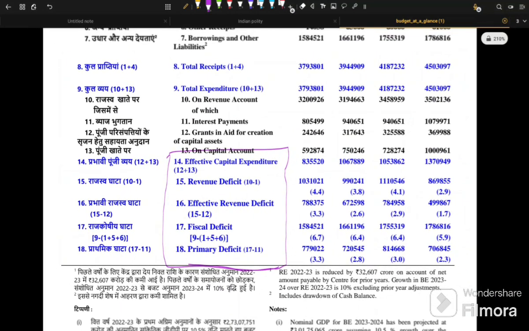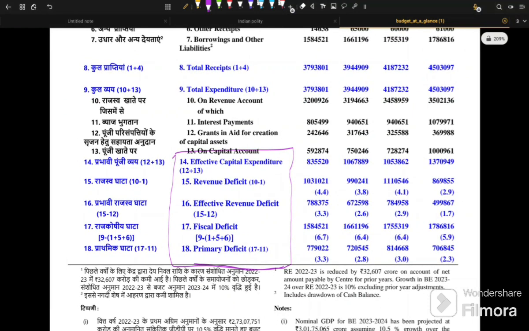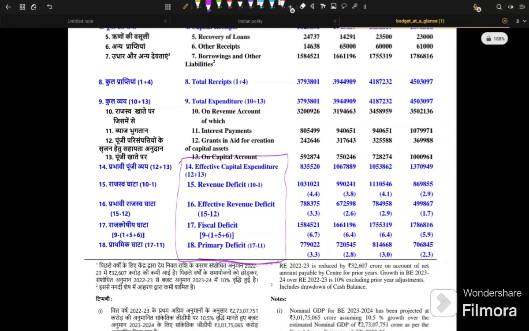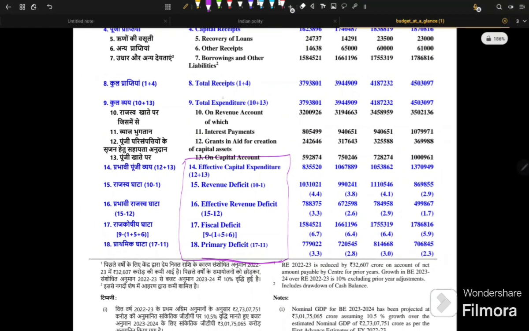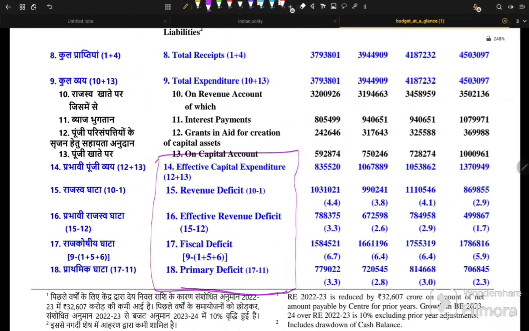This video completely depends upon how much you know about the structure of the budget, or the components of the budget. I made a video on that topic, the structure or components of the budget. That is the third video in the budget playlist, because this video completely depends upon terms like revenue, receipt, and capital. Let's begin this video.